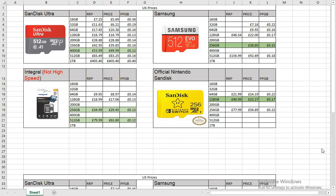Problem is with eBay, you can get a lot of scammers on there. People send in fake cards, and basically the micro SD card market is flooded with fakes. Cards that say you've got 512 gigabytes, you plug them in, your computer says it's got 512 gigabytes, but it's got something like 500 gigabytes of corrupted data which cannot be formatted, cannot be changed. It's a fake card. It's really easy to manipulate the PCs to think it's got so much. There is software available that proves real memory available on cards, but sticking to these makes and off a proper seller like Amazon instead of eBay, you're probably going to get a better deal, and you're going to make sure you get a legitimate product.